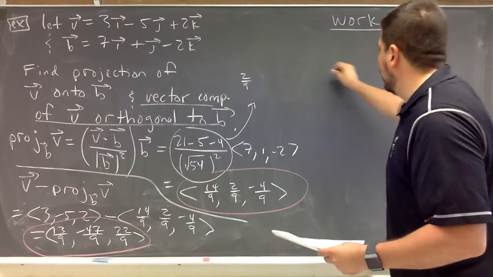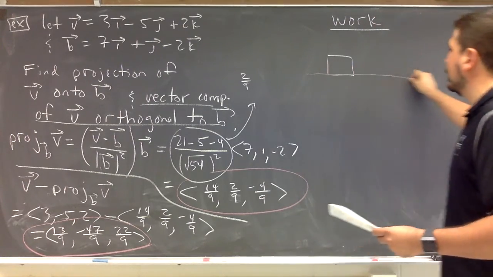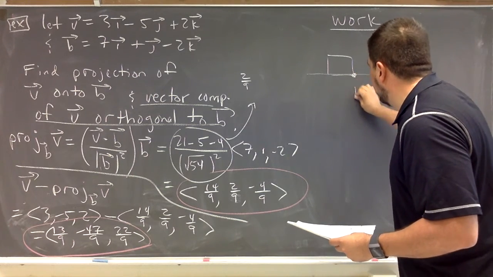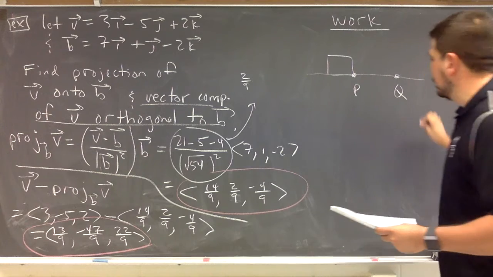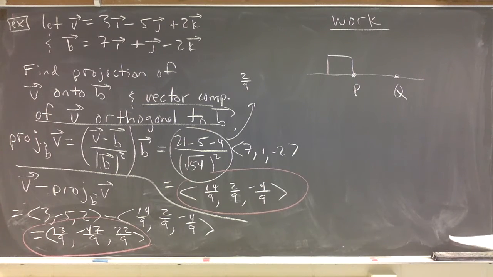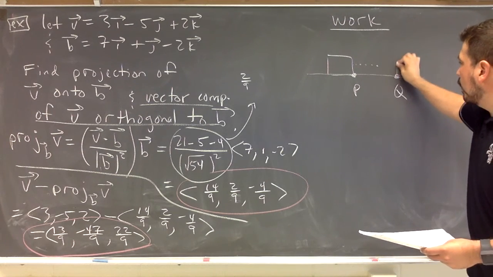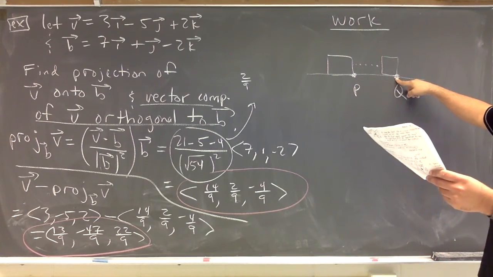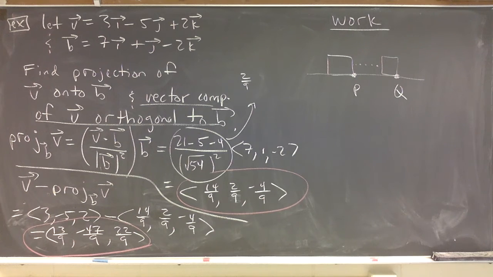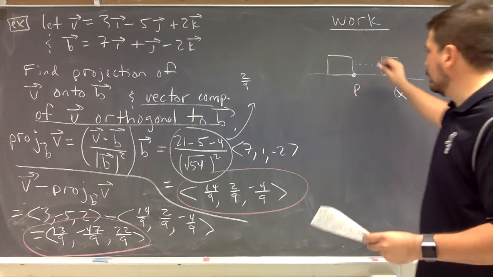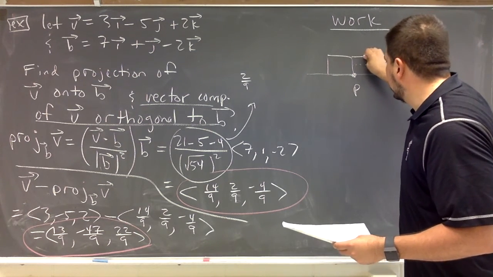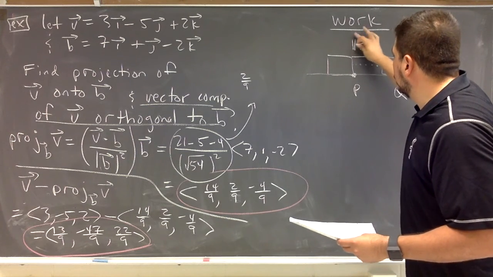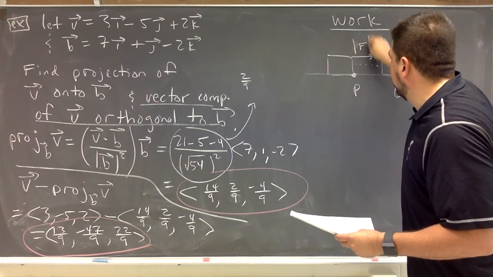so the basic concept, let's say you have some object, right? And let's say we're moving, so this is point P. Let's say this is point Q. Let's say this gets moved all the way so that this point P is now on Q. Okay? And let's say that we have a vector, a force, that's pulling it this way, exactly parallel to the ground. And let's call that just magnitude of F.